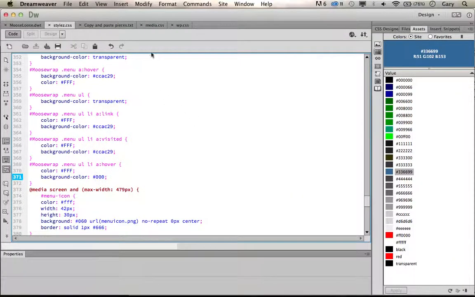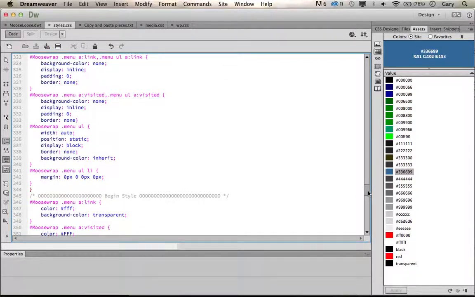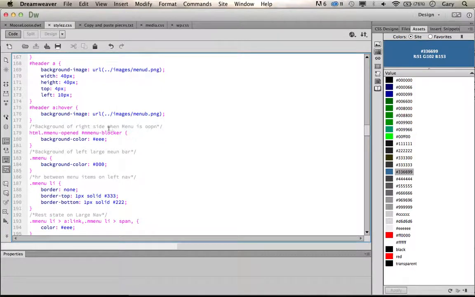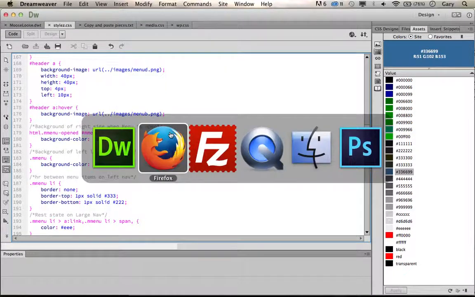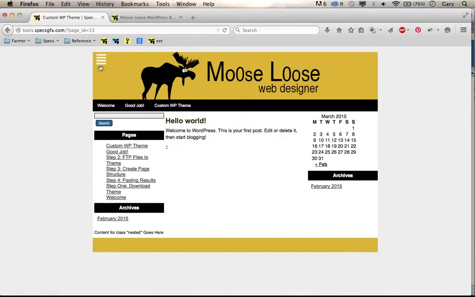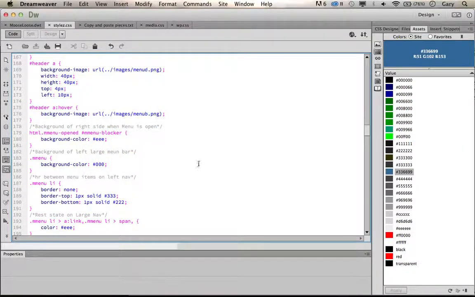Let's go back to Dreamweaver. Let's go to Style ZZZ, Style Z CSS, and you can see that it begins to explain. Okay, background of right side when your menu is open. When you click on this, when the menu is open, you get this grayish side over here. This is the right side. So we can change the color of what shows up when the menu is open.